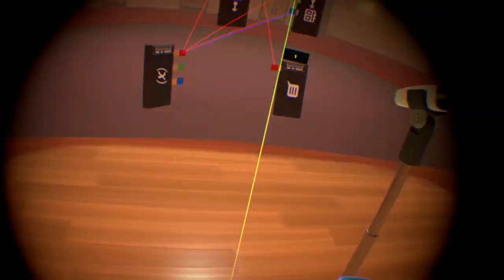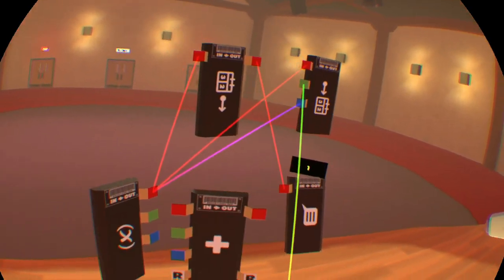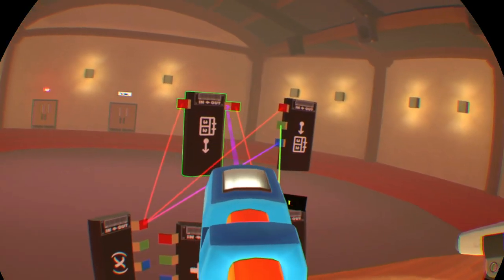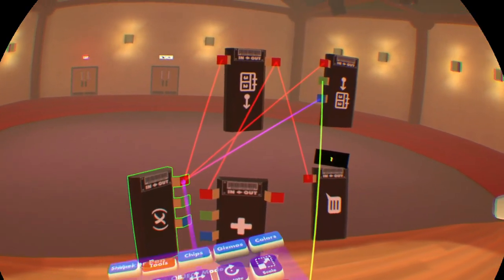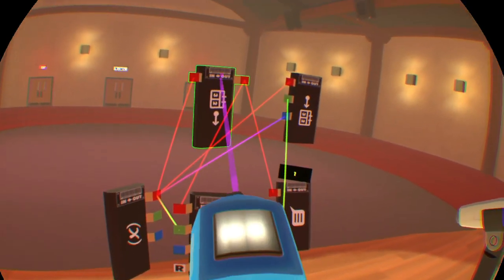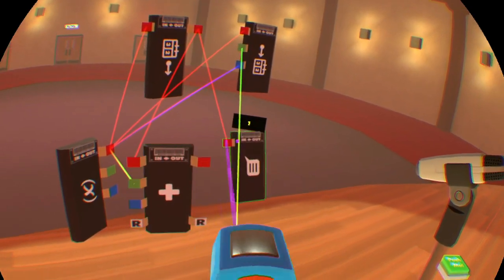There's the combinator. Alright. So we want it to be setting the score to 1 more than what the score currently is. This output is what the score currently is, so let's take that. And then we want it to be 1 more than that. So let's put that there. So now this combinator is adding whatever the score currently is, plus 1, which is 2.